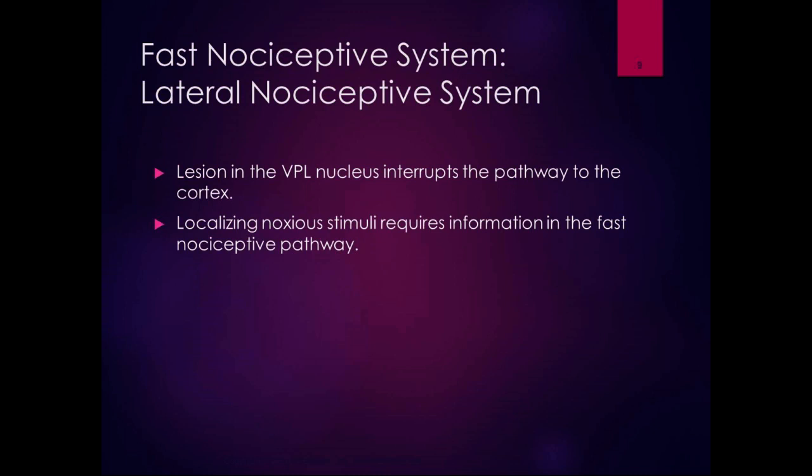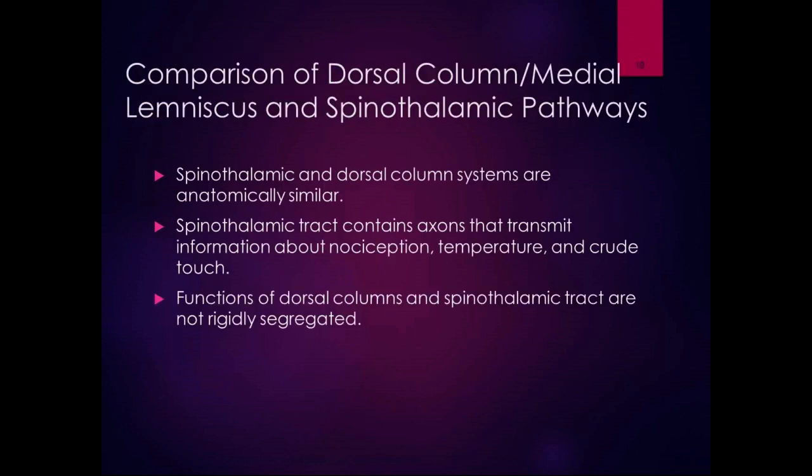Remember when we were talking about pain last quarter and we said with acute pain it's highly localized? It's using this fast nociceptive pathway to localize that information. It's conscious nociception. And we're always asking people when we're deciding where we're going to put the electrodes for E-stim, we say, well, where does it hurt the most? Point to the one spot where it hurts the most. We need the information in this lateral nociceptive system to be able to localize pain. So chronic widespread pain is harder to localize, and so it's coming from other pathways. It's not coming from this one.